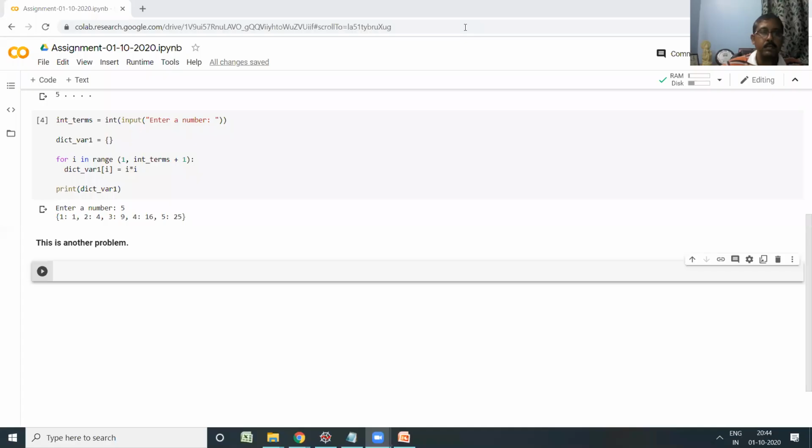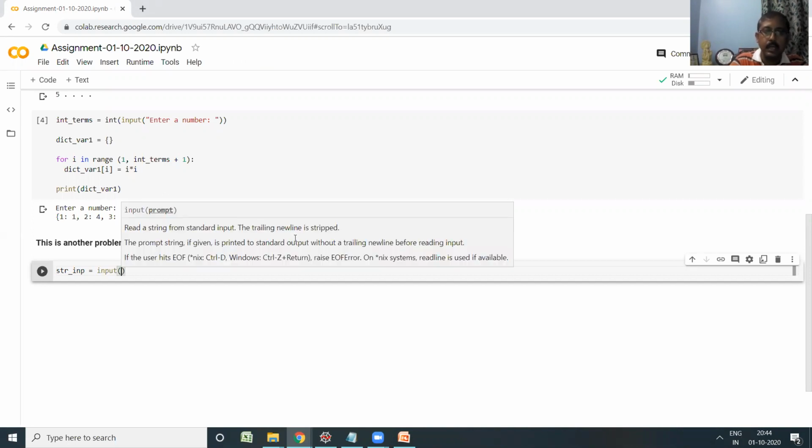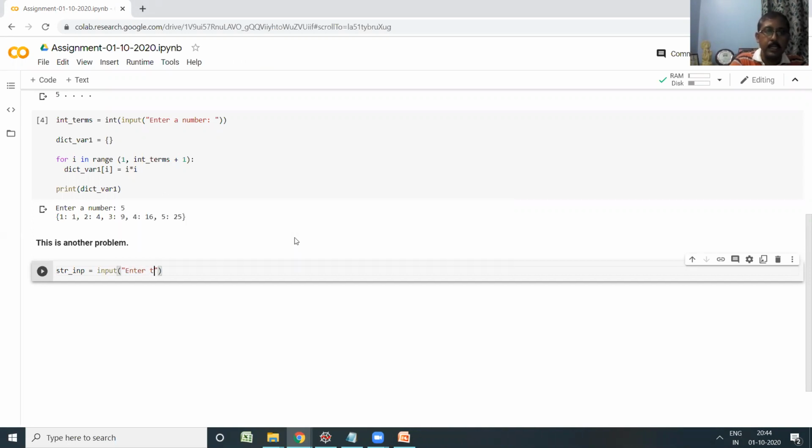So we first start with the input, right? We need to take the input, and the inputs are going to be the different words separated by white space, so blank space. So we take strinp is equal to input, and then we give the prompt, "Enter the set of words with spaces in between."